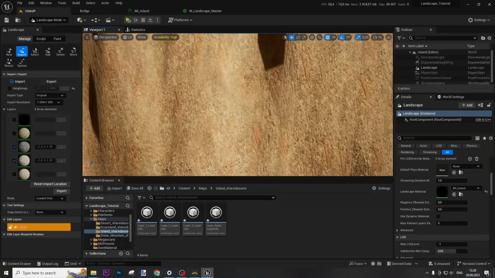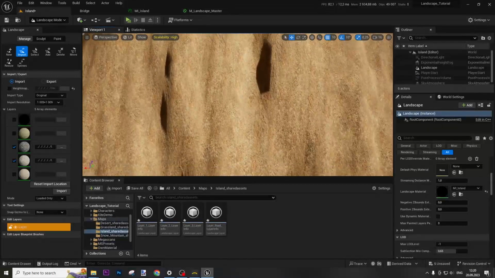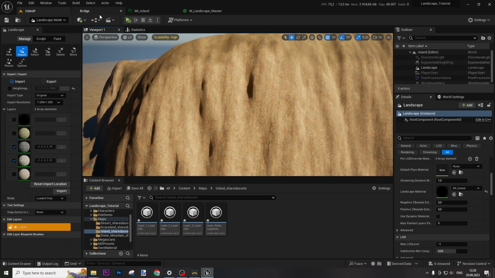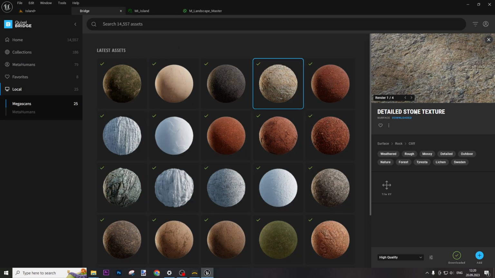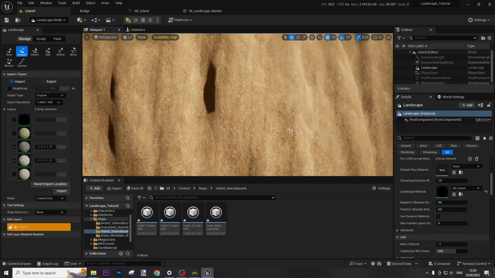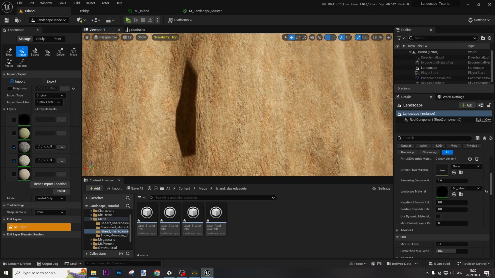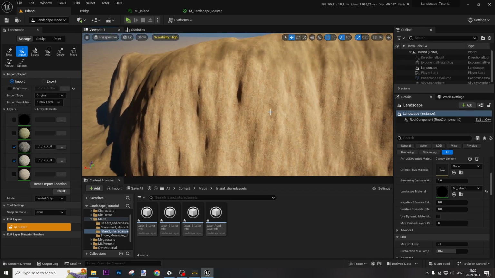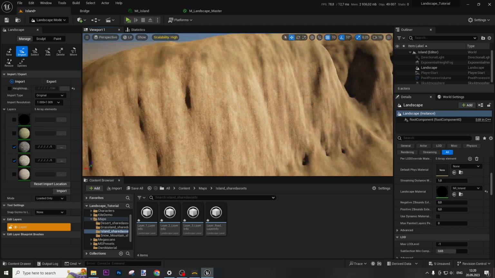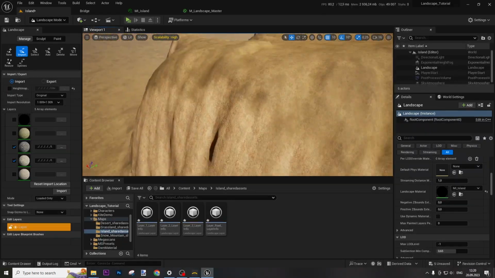But for now you can see this is okay, just because this is a seamless texture. This is not a cliff texture, this is just a stone texture. If we use cliff textures with horizontal or vertical repetitiveness, you will see the difference. But I'm just a tricky guy, I just use a seamless stone texture. This is why this looks so much better.